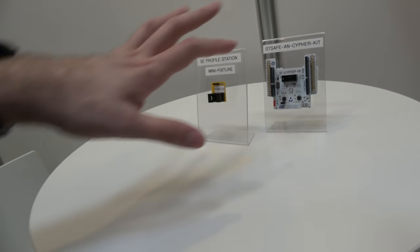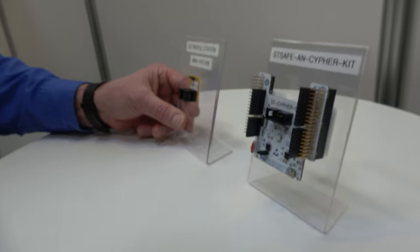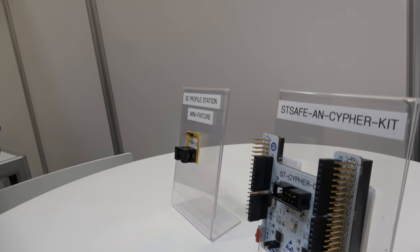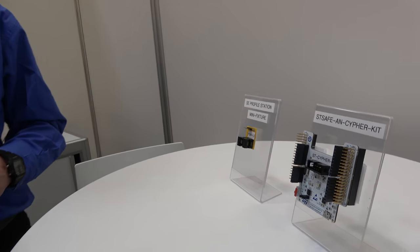We're excited to be here as an STMicro approved partner. We do work on making tools that work with these kinds of boards. This is just part of the portfolio we're rolling out at the show today. We're excited to announce our MicroLoad XL Plus SDK — a Software Development Kit for embedded products.